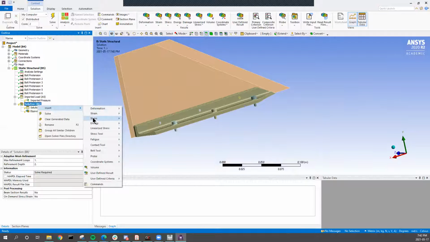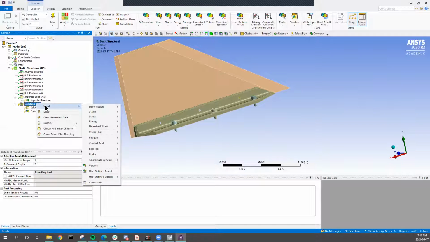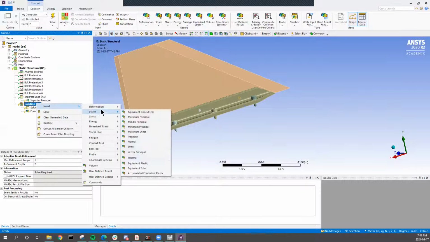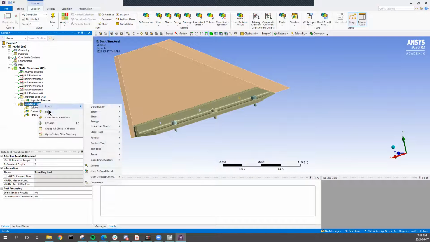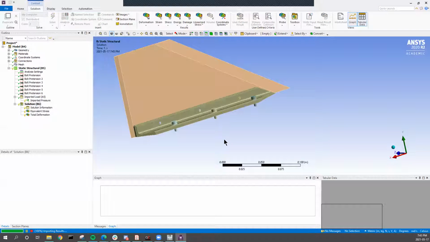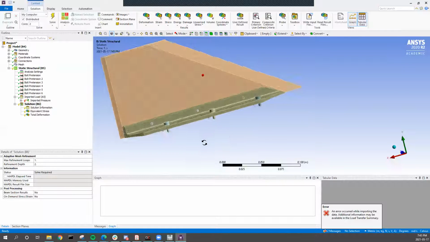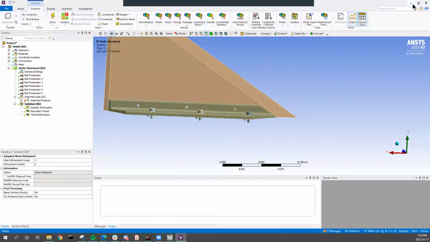The other ones are various failure mechanisms, but von Mises is pretty common. Also, because we're interested in how the fin's going to deform, I usually insert total deformation. So if we hit solve, we'll see. Okay, I don't know why it's not importing that pressure, but I will open up the other file I have.